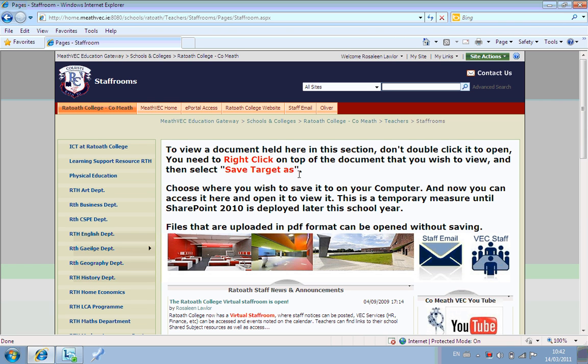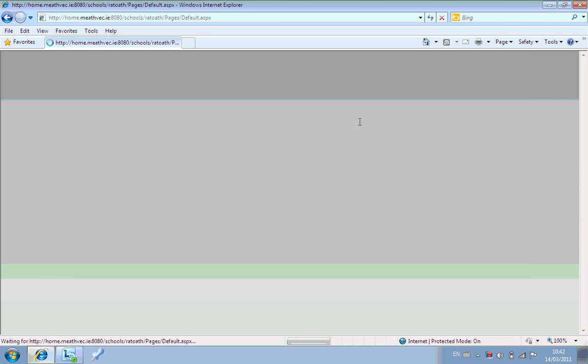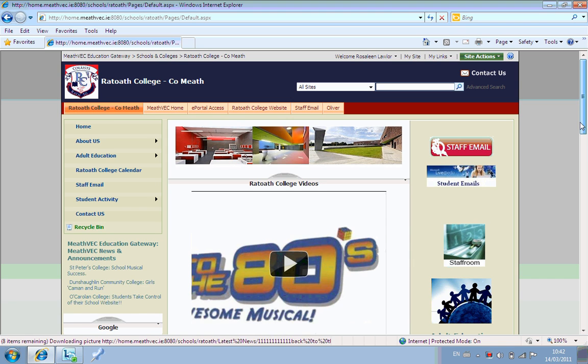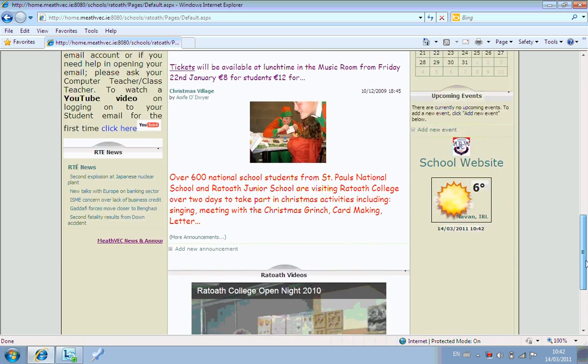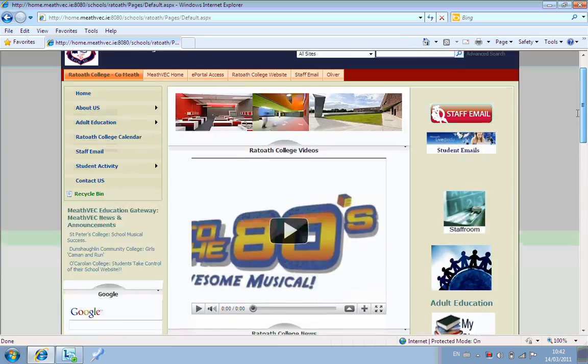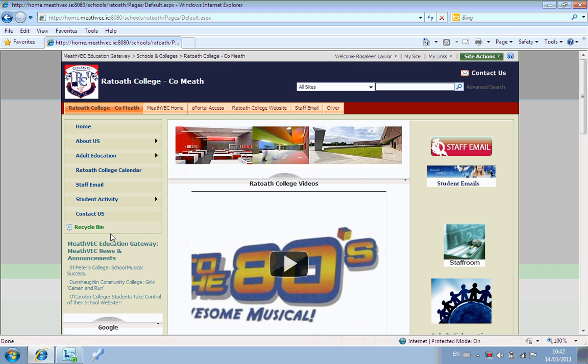If any of you have my classes section where you're dealing with students or uploading resources on the main page of the website, I would recommend again that you always upload them as PDFs. Otherwise, anyone can edit those documents. So if you have a publication that you wish to put on your front page, make sure that it is in PDF version.